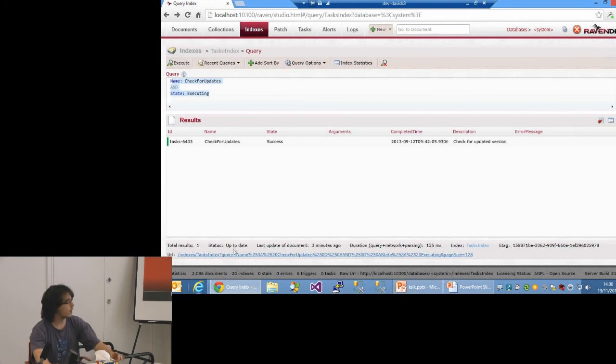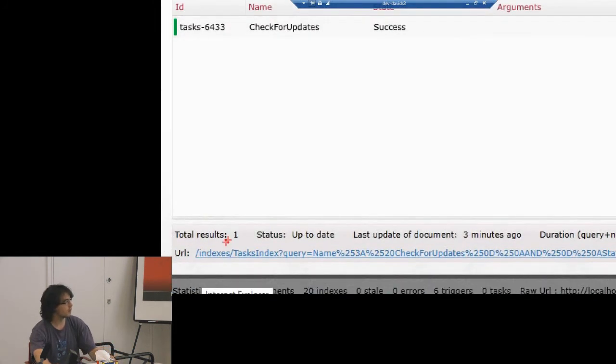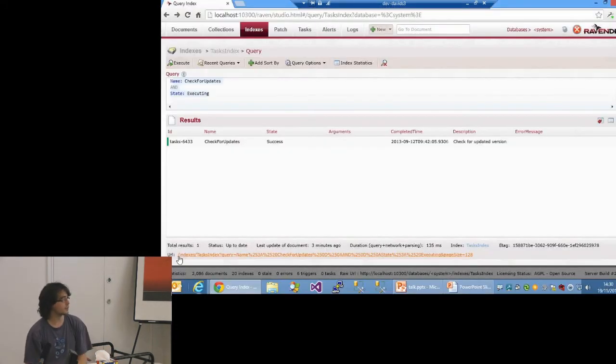Raven thinks everything's fine. Raven thinks its index is up to date. It thinks there are 0 stale indexes, there's 0 errors in producing indexes, there's 0 background tasks it has to do. So Raven thinks everything's fine, it's just not updating this index. So the error reporting is pretty terrible, and there's serious bugs like this, which will impact your customers. But apart from that, it's a really, really nice database. It's just a shame that there's this kind of thing there.